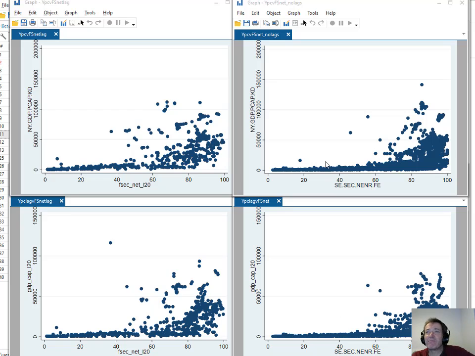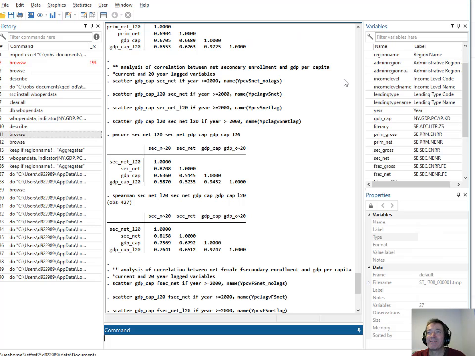So here's the final set of scatter graphs with the female secondary education and per capita income. The others tell similar stories. You can see there's some positive correlation there, but it's hard to make it out very clearly from these graphs because of the distortion of the highly skewed income data. But it seems that lagging the variables, they're still strongly correlated, but we need to look at the coefficients really to see what's happening here, which means we need to find where the data has disappeared to underneath all the charts. There it is.